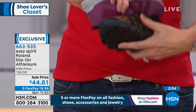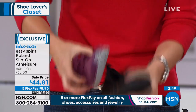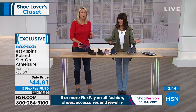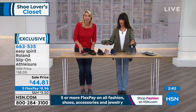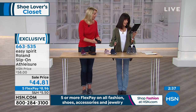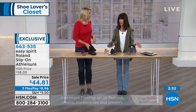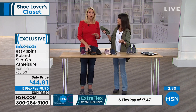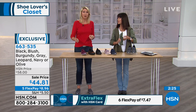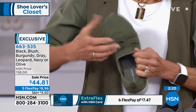We had a question from Kai on Facebook asking about extended sizes into 13. Right now we go to 12, but we love hearing that demand and take it back to the company and owners. Please let us know if we need to consider even more sizes — we listen to you. Let me go through the colors again: leopard on Regina, blush on Jamie. We also have gray, amazing olive, navy blue for denim lovers, blush, black — great for restaurant industry workers on their feet for many hours — and burgundy.